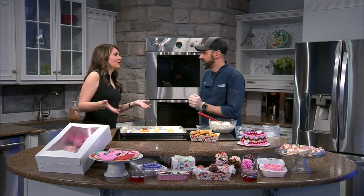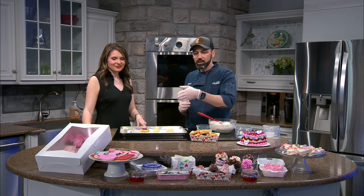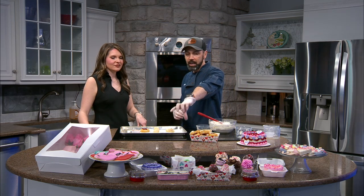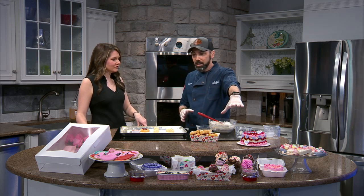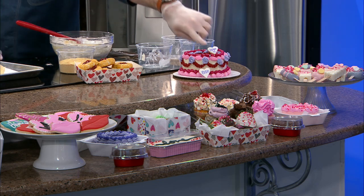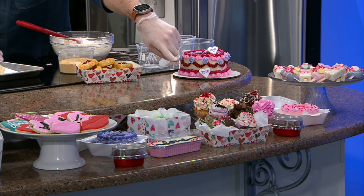Well, let's say that you maybe don't want to make a treat and don't want to mess the kitchen up. Let's talk about what all you have available at Cake Buds. So we have everything you could want for Valentine's Day — from decorated cookies to small individual cookies, cookie cakes, cakes, and cupcakes. Our Valentine's cupcake menu is my favorite of the whole year. We have the strawberry cheesecake, the chocolate-covered strawberry, and the banana split.